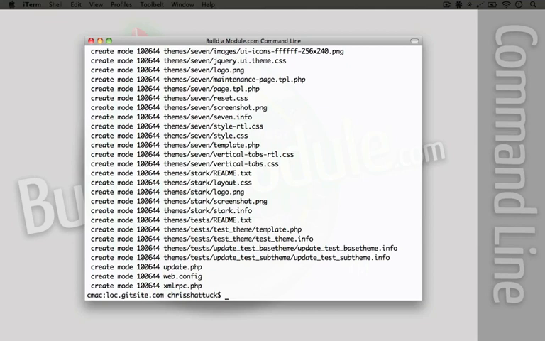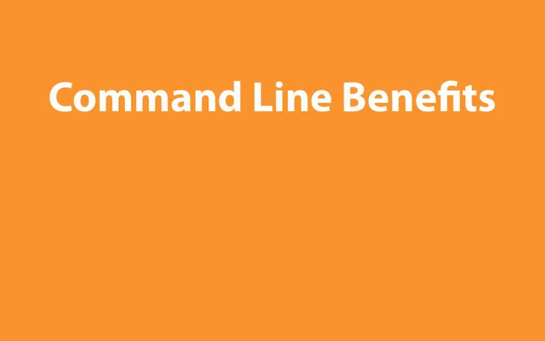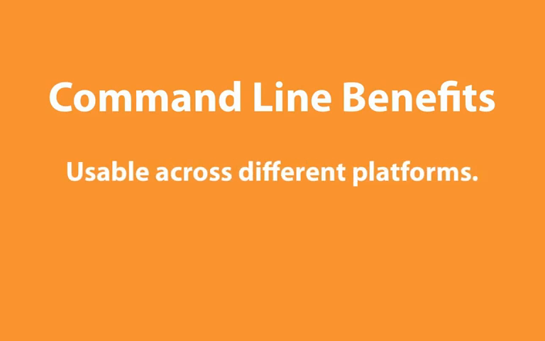But the command line comes with its benefits too, and they're actually pretty huge. One of the big benefits is that the command line version of a program is consistent across different platforms. And so this means that if you have a development site on your computer running either Windows or Mac or Linux, you can then interface with a Linux server in the same way that you work with the program on your own computer. So you can access Git via the command line, for example, on a production site, and be able to run all of the commands that you use on your local site.